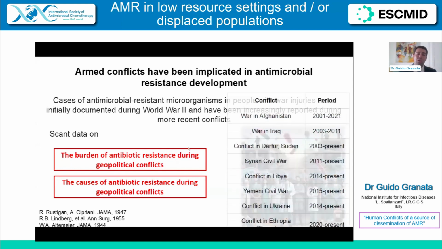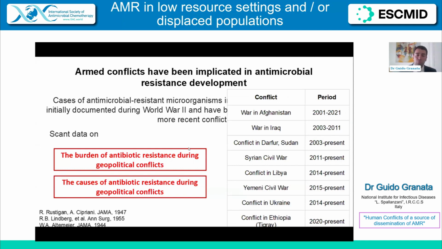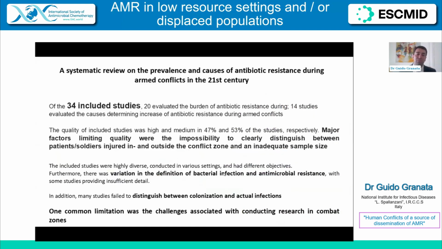To notice, even in the last 20 years, we faced, sadly, the outbreaks of several major conflicts all over the world. This is only a short list, but we have also conflicts in Latin America and in Africa and in Asia as well. But we only have available data on a few of these conflicts. And today I will try to briefly summarize most of the evidence that we have at the moment.